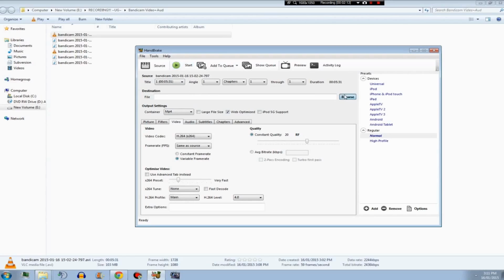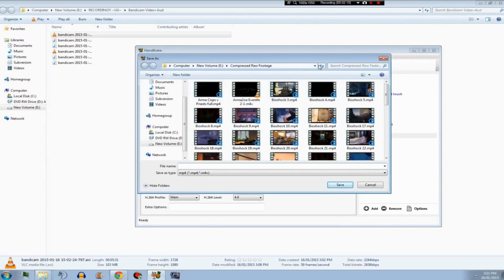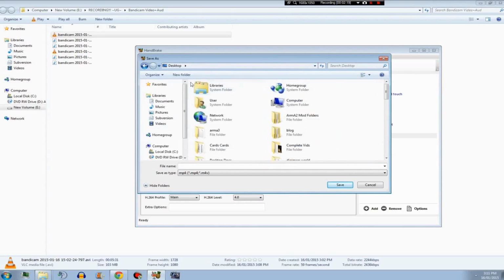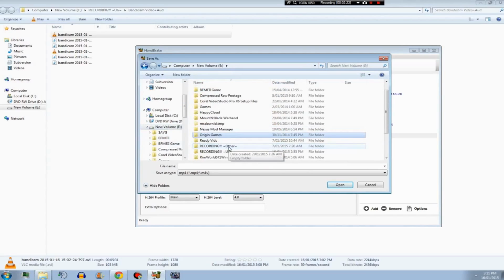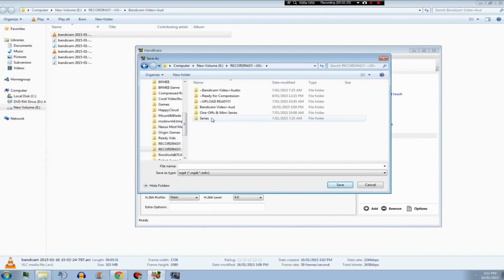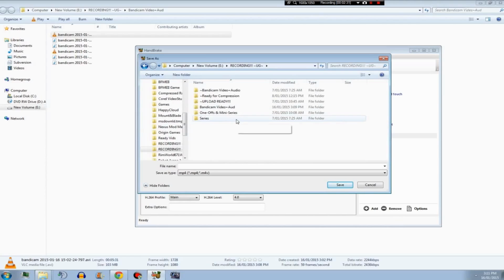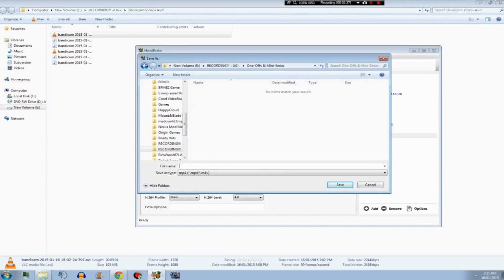You just want to go into browse, and you want to tell it where to put it. This is the wrong one. So we go, not desktop, E drive, and recording for UG. Actually, it's probably not really UG, but whatever, we'll put it there for now because I'm showing how to do it for Unprofessional Gamers. And then we go into, let's put it as a one-off, I guess, and I have to reach around the mic here.